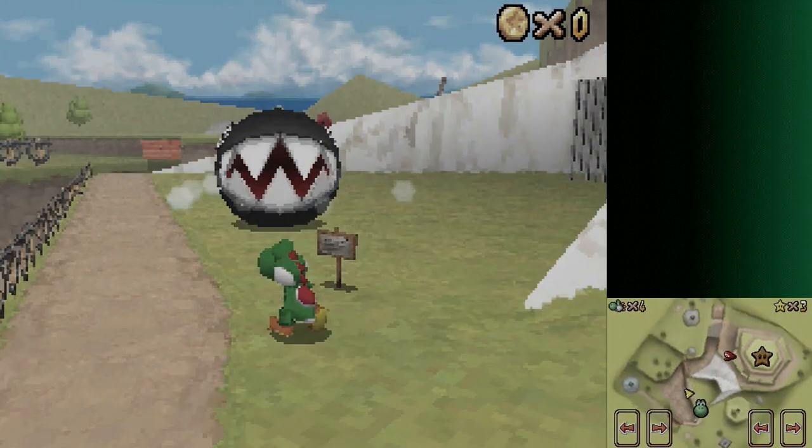Wait, I'm being an idiot. I said something which is completely wrong. There's actually one extra star in every single world in the DS version than there is in the N64 version. So this star may not have been in the N64 version, but it's not because they replaced it with a different star. It's because they added it. So there's more content in the DS version than I actually initially thought.